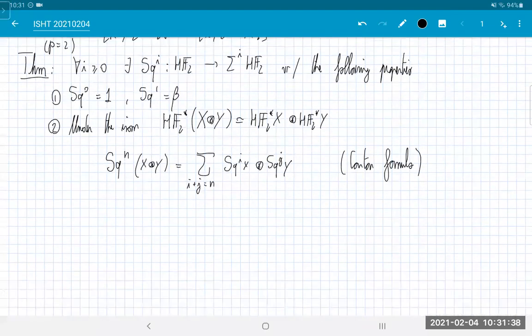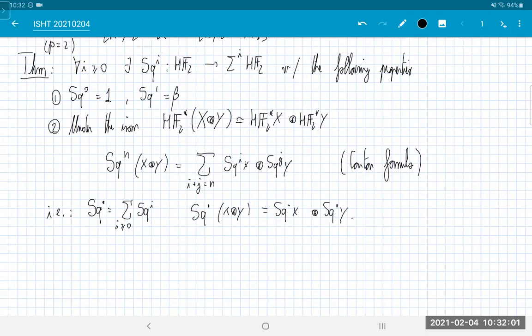Another way of writing it is that if you consider this composite cohomology operation, if you take Sq bullet, which is just the sum of Sq^i for i greater or equal than 0, you have Sq bullet of X tensor Y equals Sq bullet of X tensor Sq bullet of Y. That's sometimes a more convenient way of rephrasing this. This is for X, Y spectra. And now the Steenrod squares, as these guys are called, have a particular behavior when you're in the cohomology of a space.